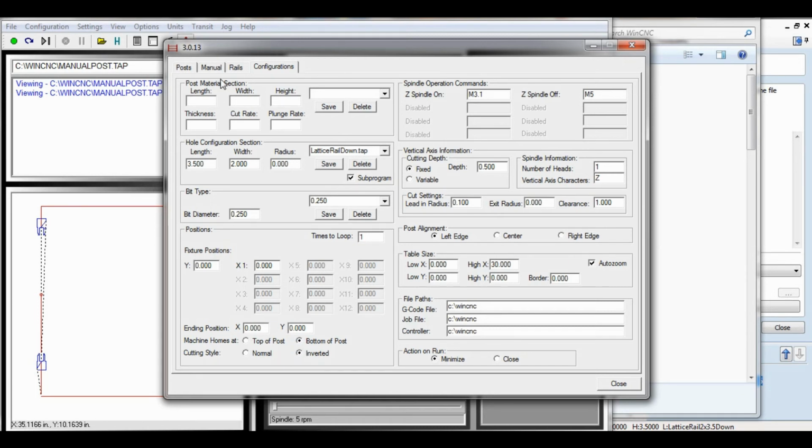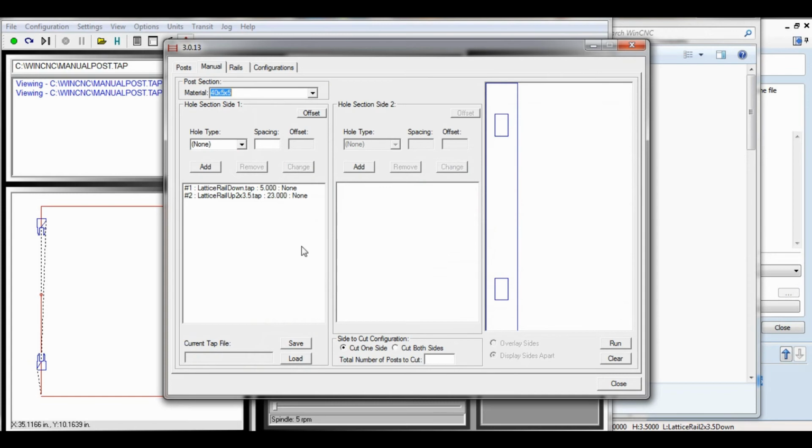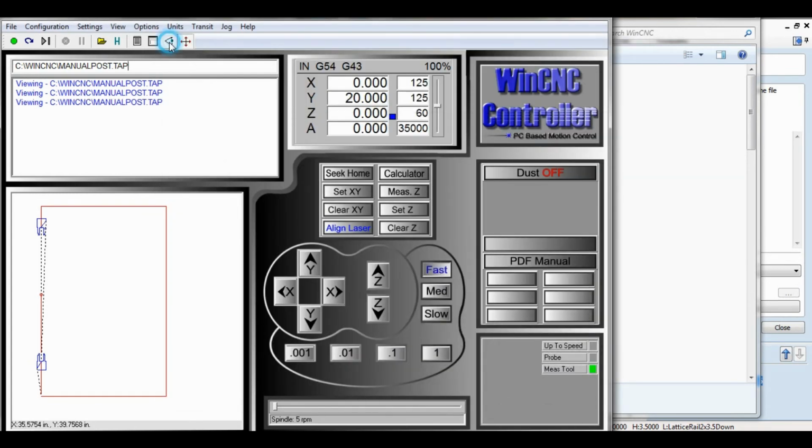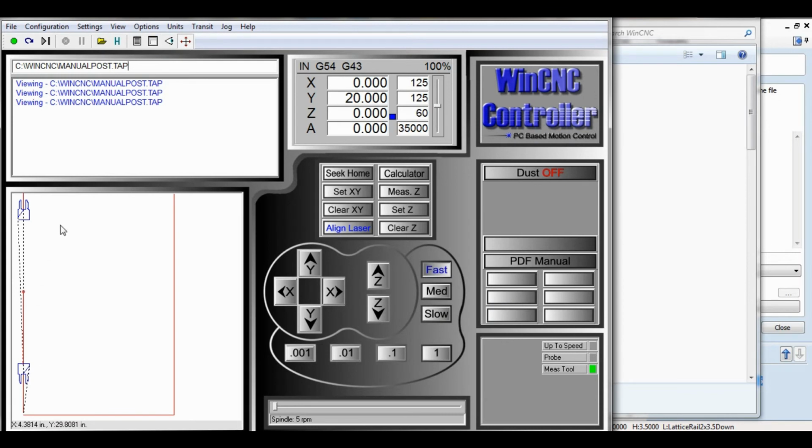And I'm going to come back over here again and run this again. I'm going to eyeball it again. Now you'll see I did not change the holes around, but now the bottom of the post is up here and the top of the post is down here, which means that I would have to swap these around to get them to look correctly.